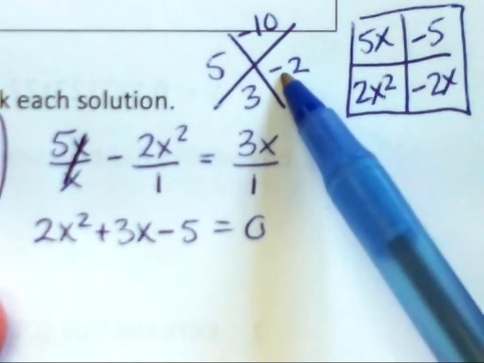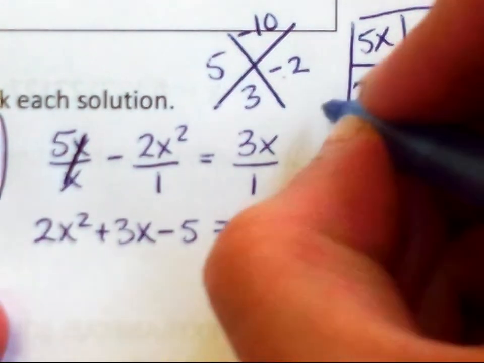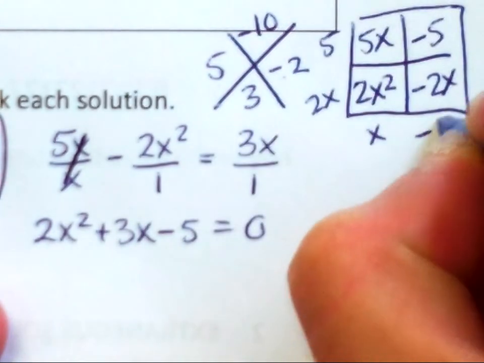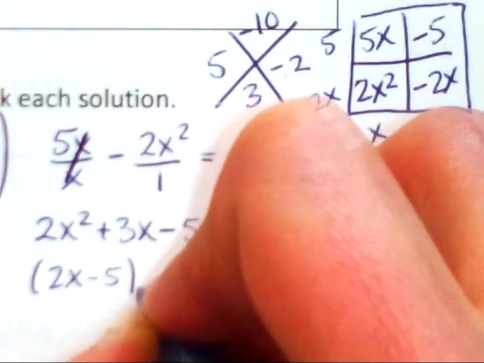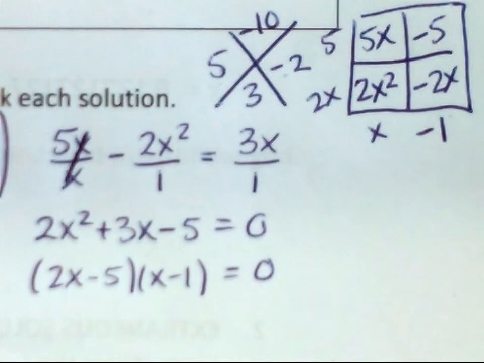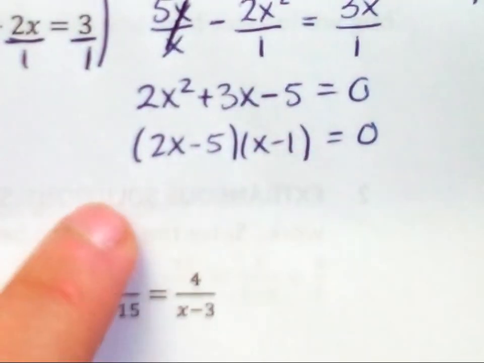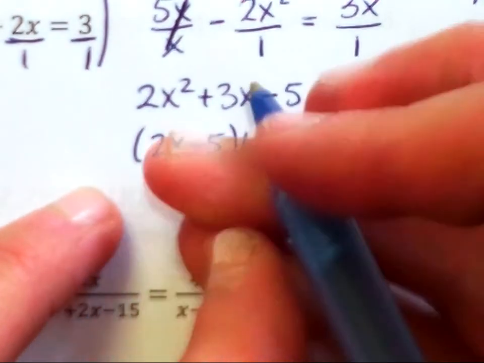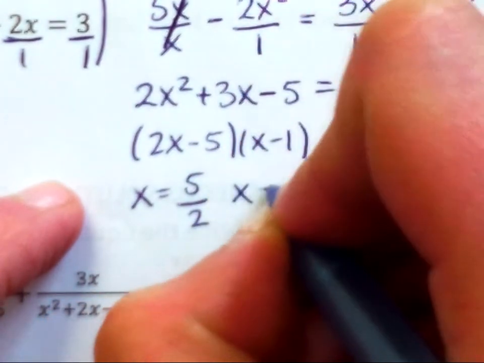I use what's in my diamond problem to be the split here of how I'll split up my x terms, and then that means 2x is here, x is here, 5 is here, and negative 1 is here. So my factors end up as 2x minus 5 times x minus 1 equals 0. And then I'll use the zero product property to solve for the two answers for x here. So for this one, I would flip the 5 over and divide by 2. So x equals 5 halves, and here x equals 1.